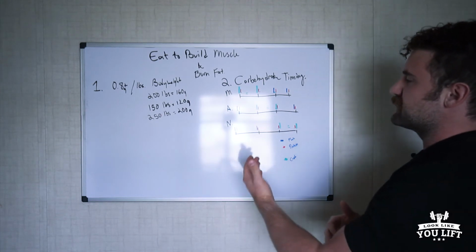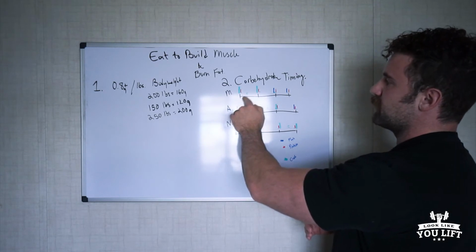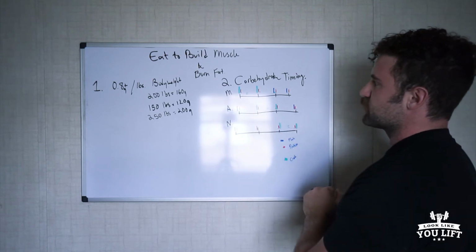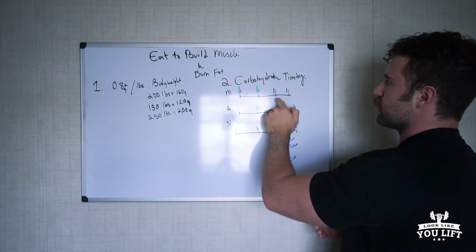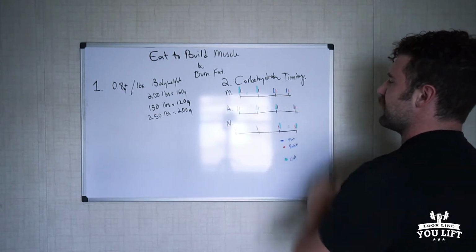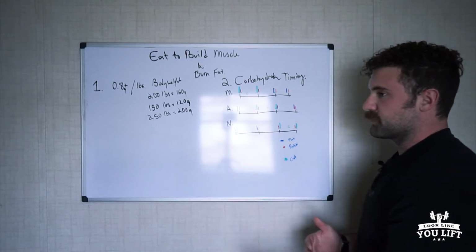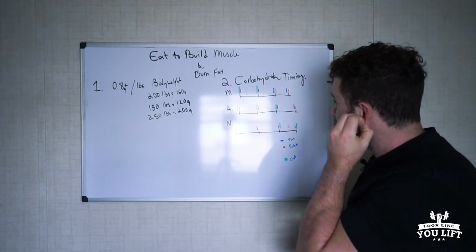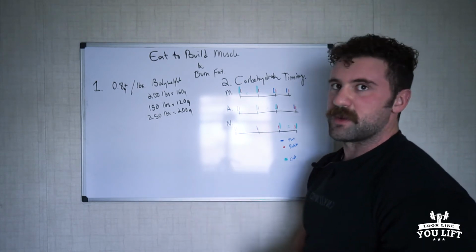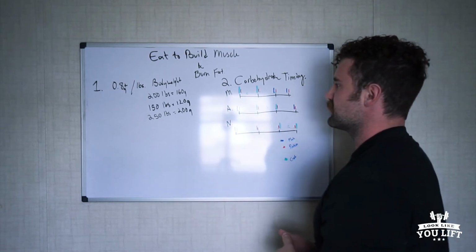Okay, so how this is going to look for my morning individual is he's going to have a pre-workout meal, he's going to train, and he's going to have a post-workout meal. High carb, moderate protein, 0 fat. The rest of the day, he's having high fat, high protein. Okay, so he's able to use the fat for energy, he's using the protein to recover and adapt, but he's not burning through carbohydrates and running the risk of insulin spikes for the rest of the day. But those carbohydrates are still fueling his performance inside the gym.